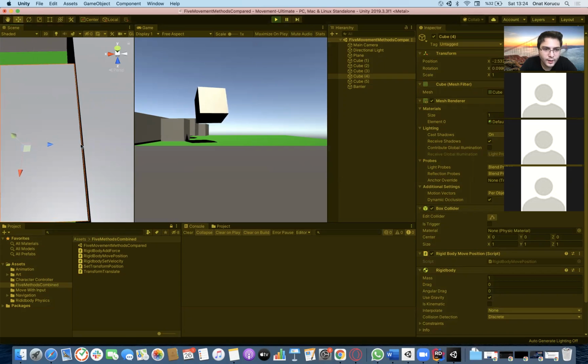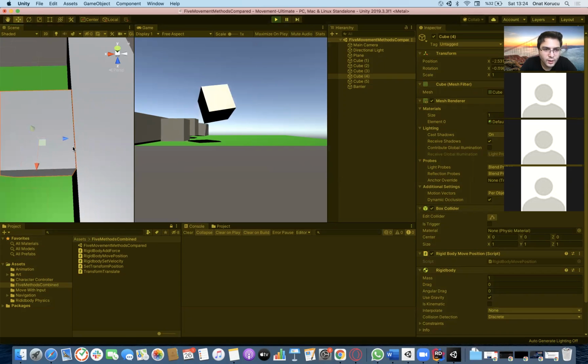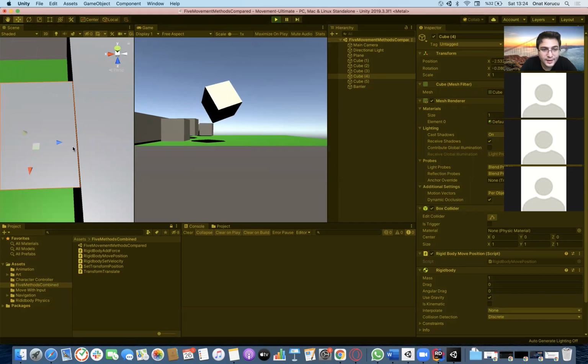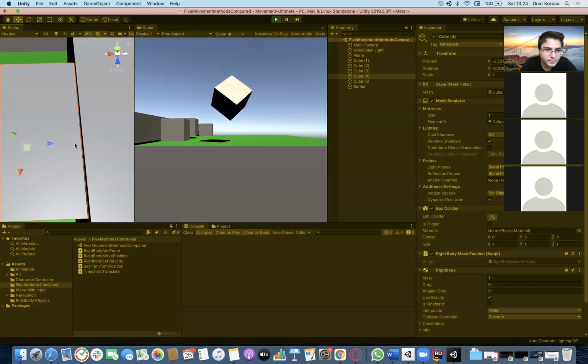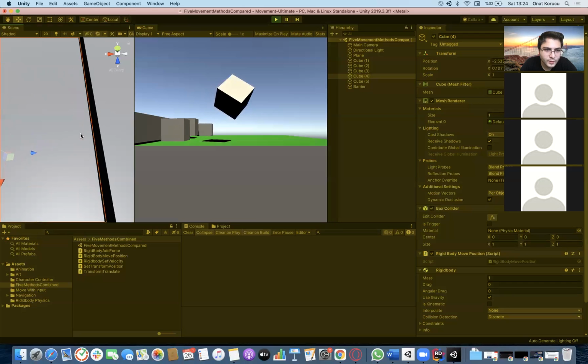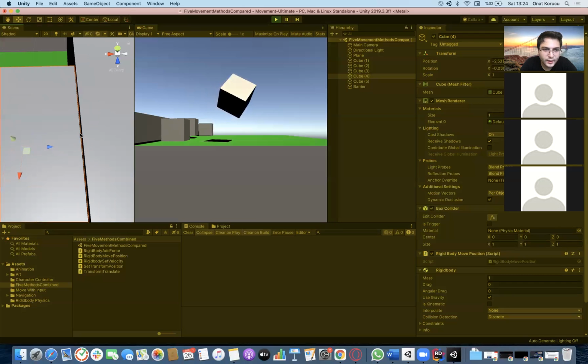But since Unity detects collisions and avoids, I mean, at least tries to avoid objects from going through each other, there's this vibration effect. But since our physics engine gets called more times, you know, fixed update and stuff like that.